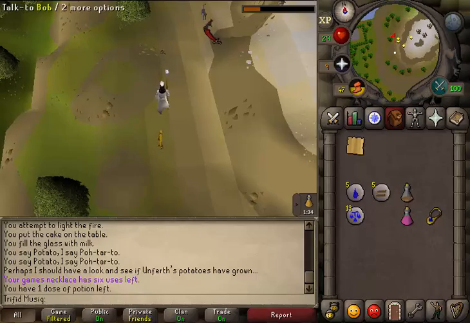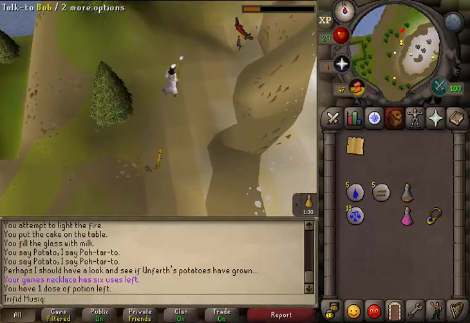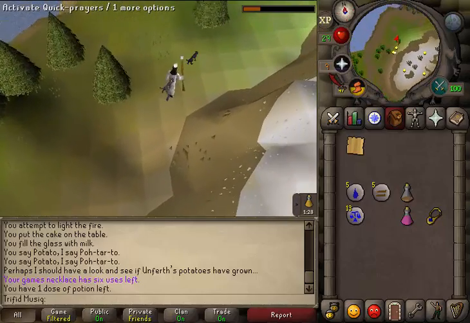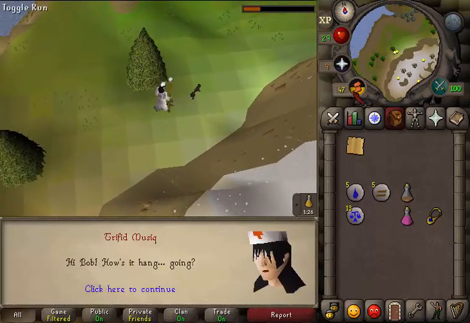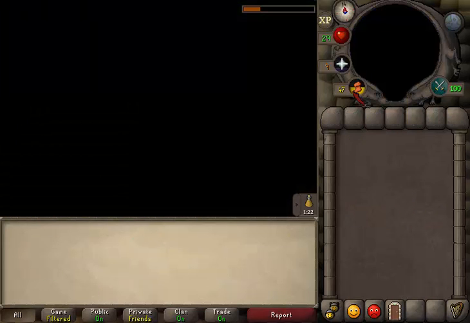Alright, when you found Bob, talk to Bob. To me, Bob was pretty much near the same location, still on the White Wolf Mountain. So just talk to Bob and you'll see another cutscene of their adventures.